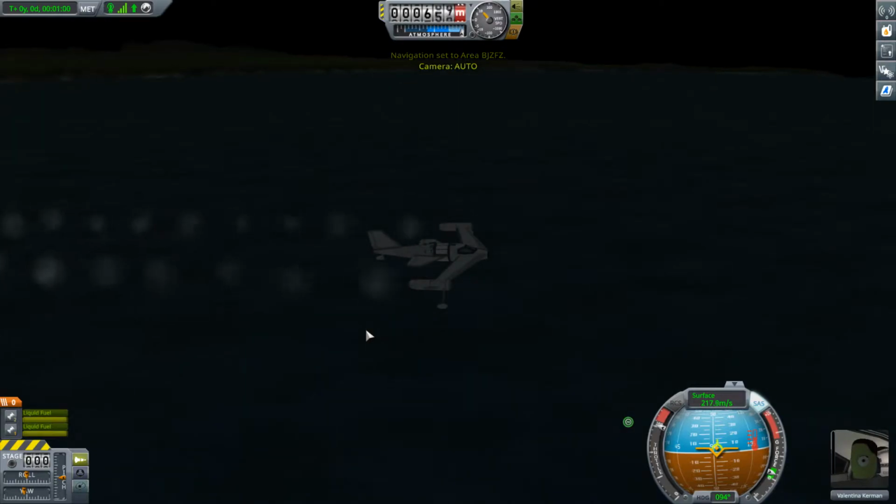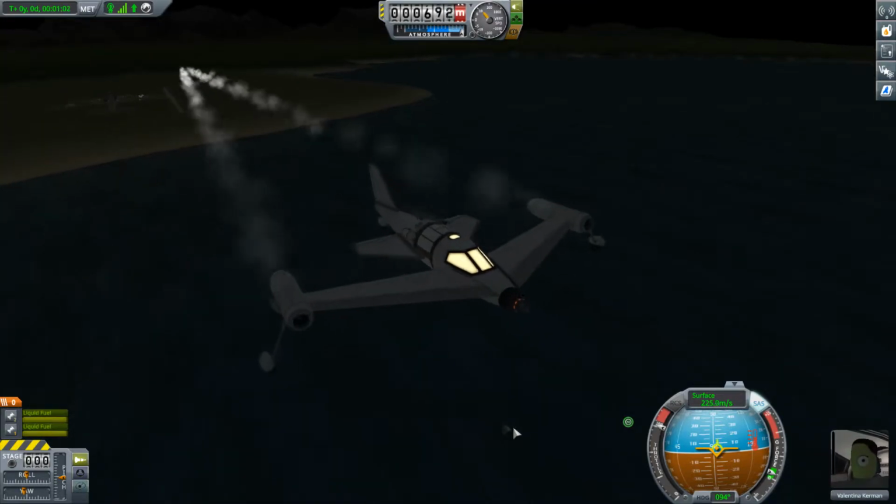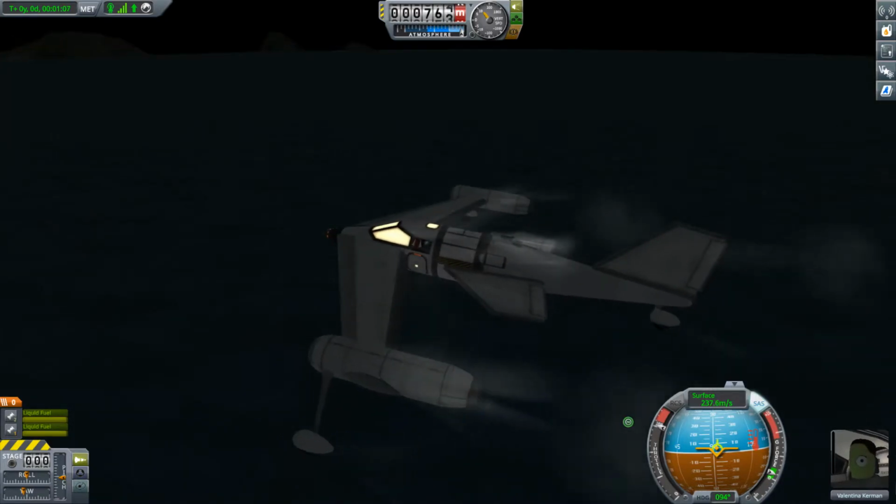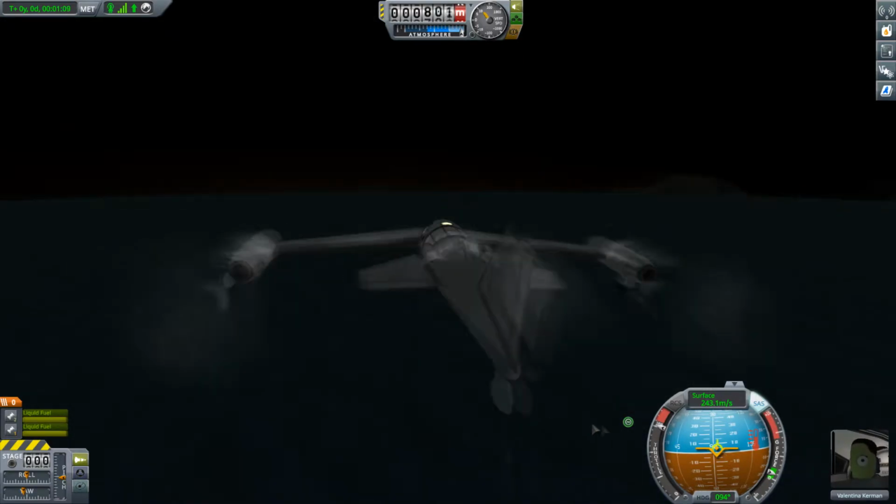This is an extremely herbal jet. I mean, come on, look at this. This is a really herbal jet. Like, the control surface is everything.